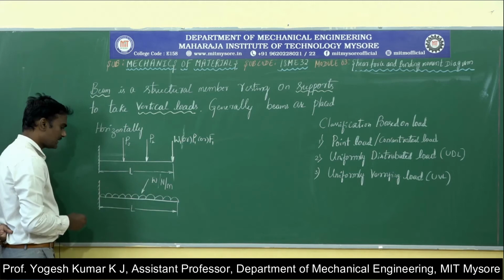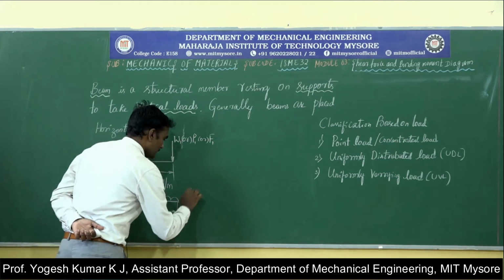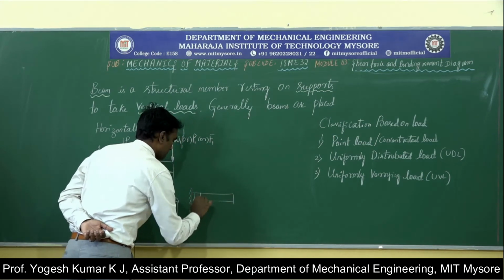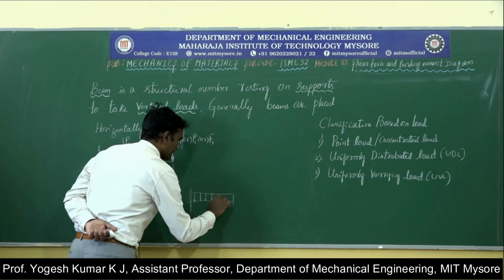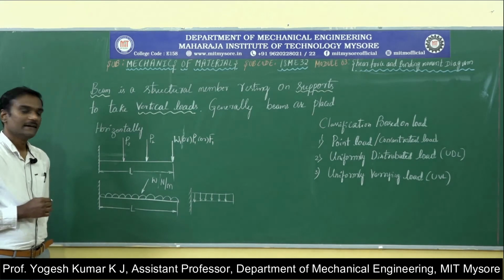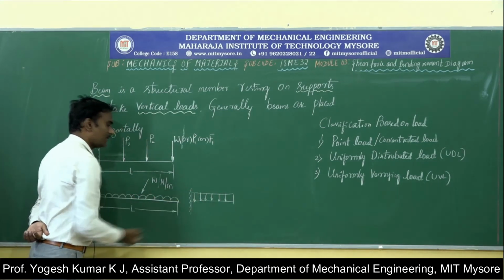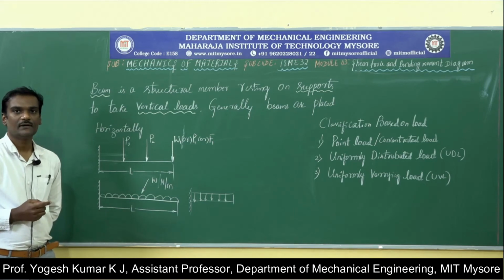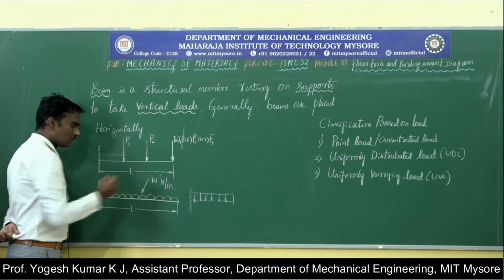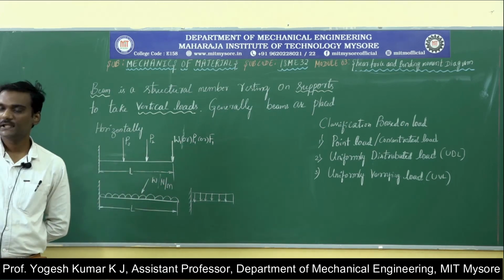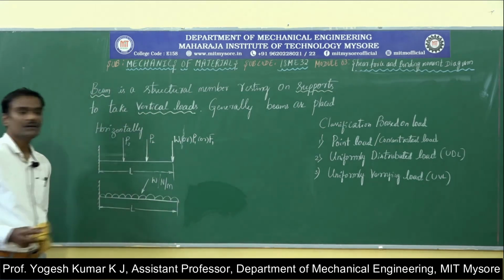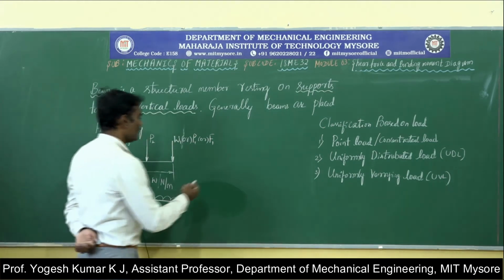In some cases, they will represent this uniformly distributed load in this way also. This doesn't mean we have multiple point loads at different locations. It is just a different way of representing a uniformly distributed load. So again, we have chosen a cantilevered beam and the type of load applied is a uniformly distributed load.